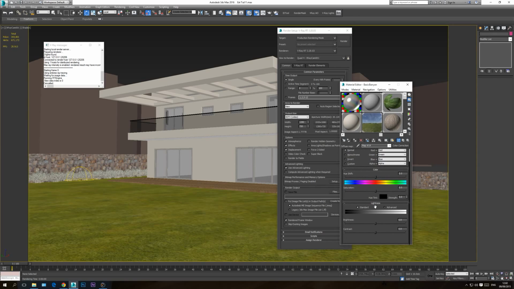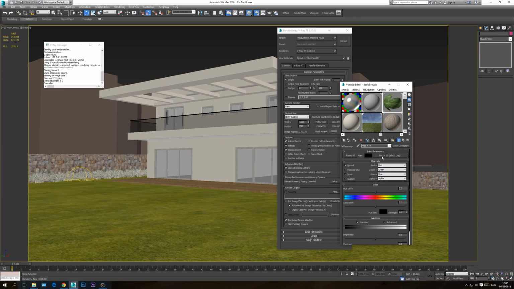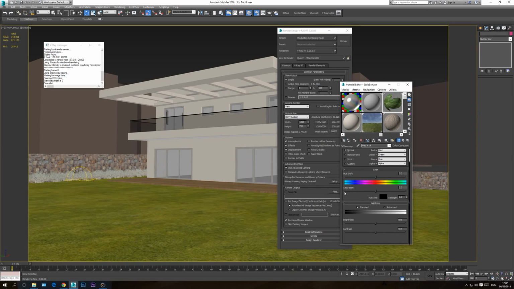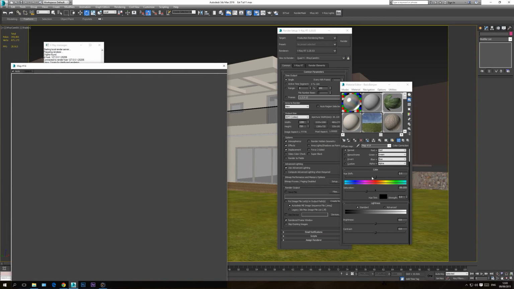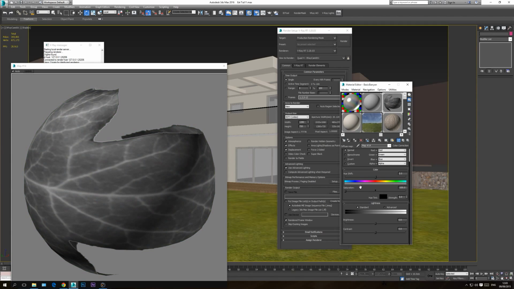Now I have some sliders here in color correction that I can work with in order to increase saturation, which we want to do now, which increases color. We can play with brightness, with contrast and other stuff. What I use this color correction for usually is the saturation. So if something is very, very green or colorful and I want to tone it down, I can use the saturation slider in the negative value, like so. As you can see, the color changes. So in -100, it's pure black and white. But what we need to do is add color. So I'm going to increase it to something like 50. So as you can see, this is much more colorful than it was before.